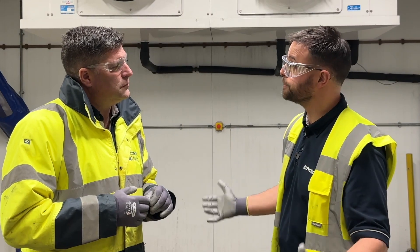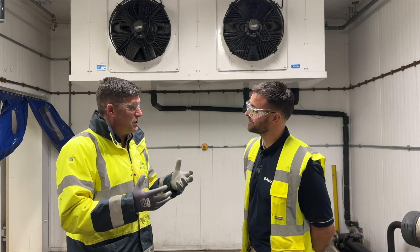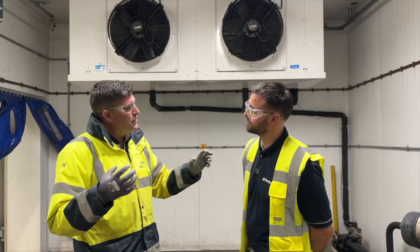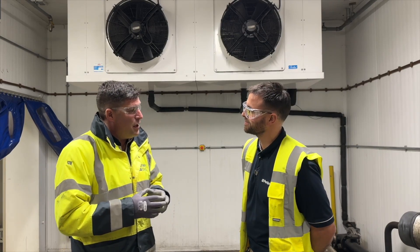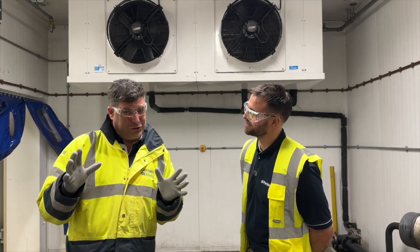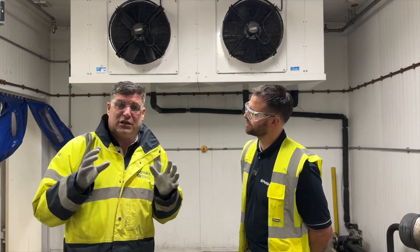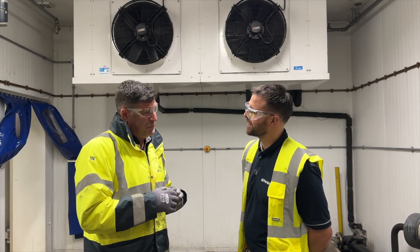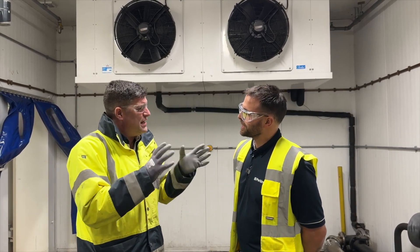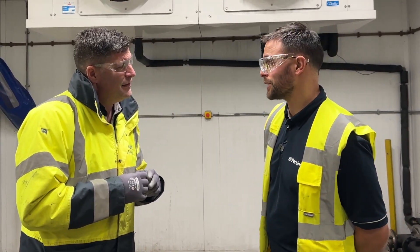That's fantastic, because what we need to do is actually see that the engine can work - we've tested it - but there are other components that need to work too. Behind me there's a cold chamber ready for me, and we'll discover today about fluids. Ryan, tell me about the temperatures I'm going to experience. Just for you, we've pushed it past minus 32, so you're around minus 36 today.